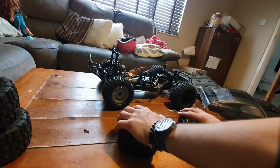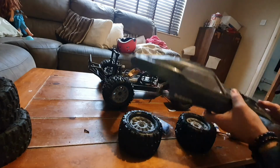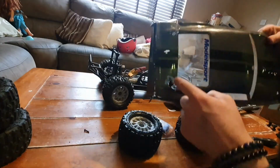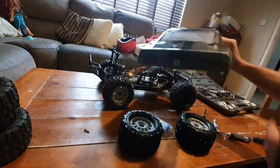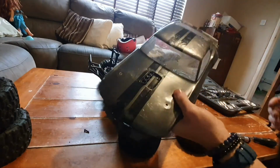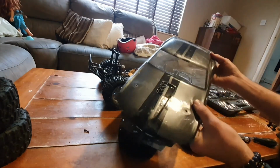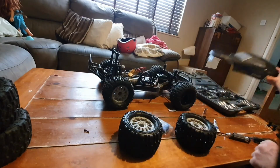Like I say, I'm going to edit the video of making this shell, which was, well, it's a bit bashed now. You can see we punched a hole through there as well because we didn't use any body shell washers or anything, and it's pretty beaten now, but I will edit together the video of this when I can, and we will probably be doing another body video at some point in the near future, which I will try and do from start to finish, because I think I actually missed the painting side of that.